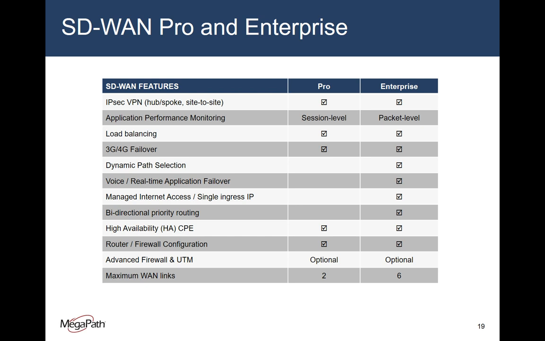So when you're thinking of which client needs what, we tend to find that Pro is used for maybe a smaller organization or distributed enterprise. Restaurant and retail, they really love the frugalness of the Pro, and they tend to tell us that they don't really need real-time failover. If a call drops during a failover sequence, it's not great, but it's not the end of the world.